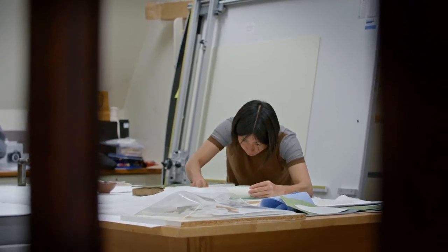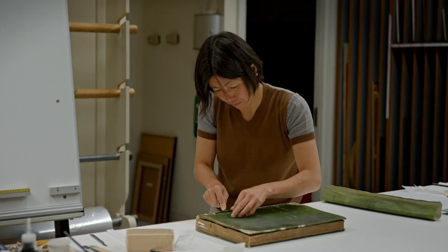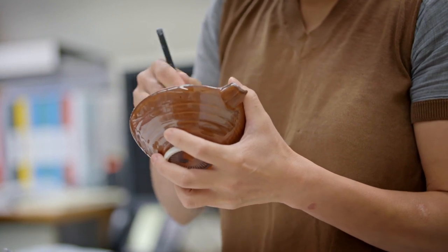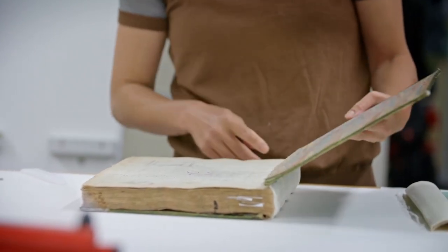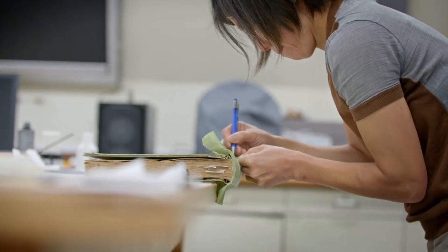I mainly deal with structural problems of sketchbooks, so the books can be handled or displayed safely. Some of them were in fine condition and needed no treatment. Some of them required quite a lot of work, like that green account book I am working on right now. I felt like some of them we couldn't even turn the pages as the books were falling apart. But it's coming back together as one piece. He also cut out quite a few leaves from the book, so we can see some illustrations actually missing — there are some offset images but originally they're not there. By cutting out pages it compromised the structure of the binding, so that had to be fixed and reattached so it can be viewed or displayed safely.